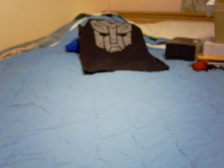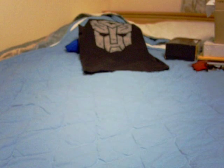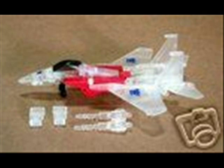Another thing when I was reviewing Starscream is that I mentioned that there were 3 unofficial versions, 2 of which I owned. Well, I would like to make a clarification on that. I've recently discovered a 4th Starscream, and so I now own 3 of those 4, and I'll show it to you right now. I just won this on eBay, and I don't have it yet. The earliest I'll be getting it is late next week, and so unfortunately I can't show you the actual product. And these are the only pictures I have of it, and they were very, very small, and so I apologize for the quality. However, this is actually not a knockoff.